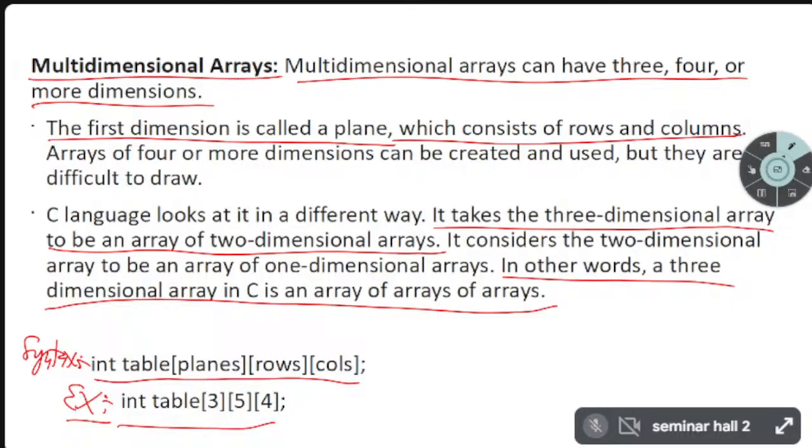This array topic will be completed. Arrays, right? Array definition, initialization, storing the values, and processing, inputting, outputting. Same for one dimensional, two dimensional, three dimensional, same procedure, right?